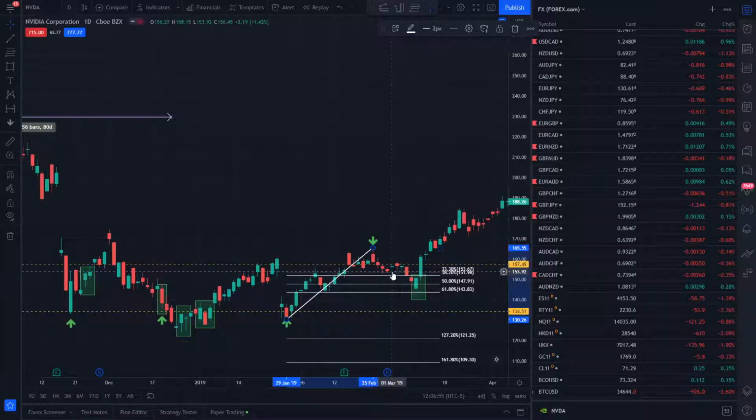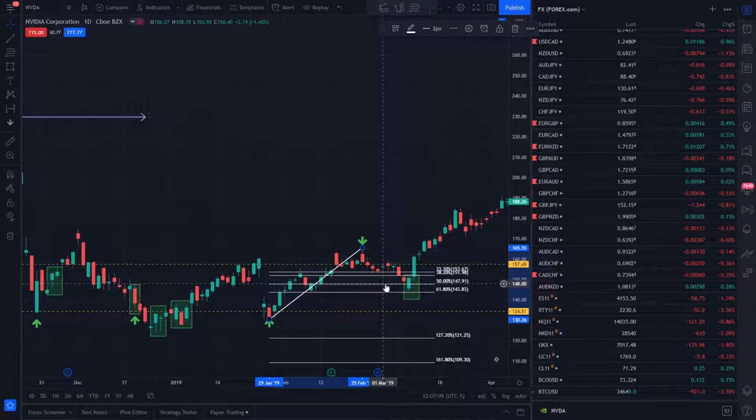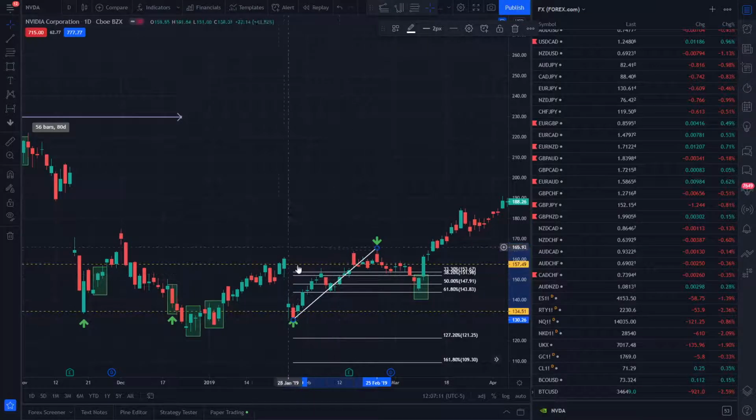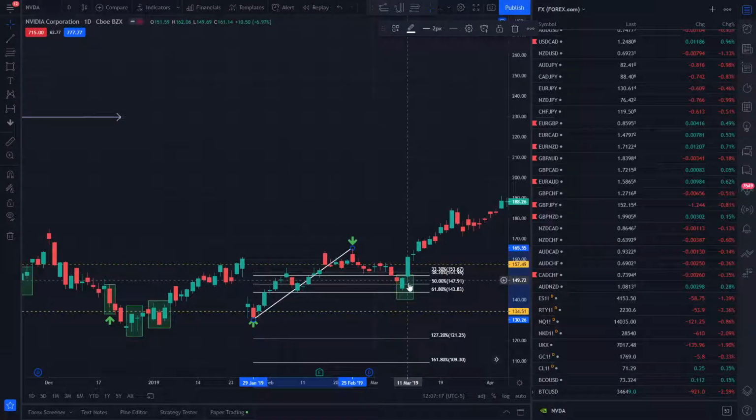You can see that the 38.2 and the 33% levels are up here, but this candle sits almost directly in between, like sitting exactly on the 50% line, and it's almost touching the 61.8. But in this tight space, because the price is in a pretty tight range in here, this is good enough. And you get confirmation of it after, because you get this large green candle.